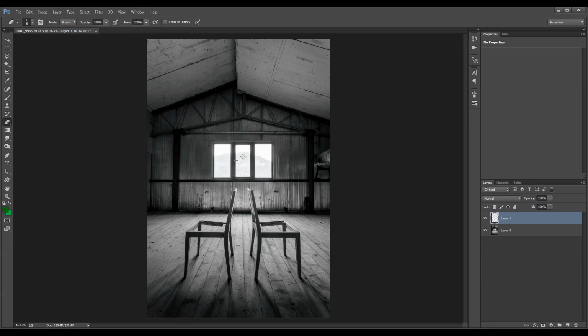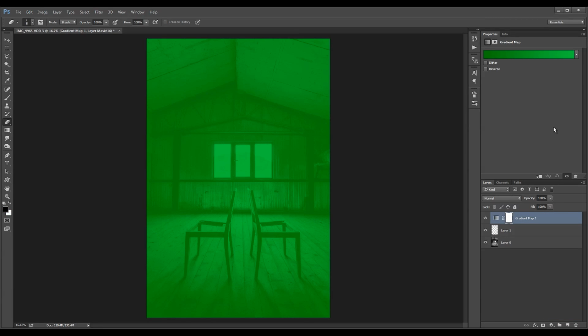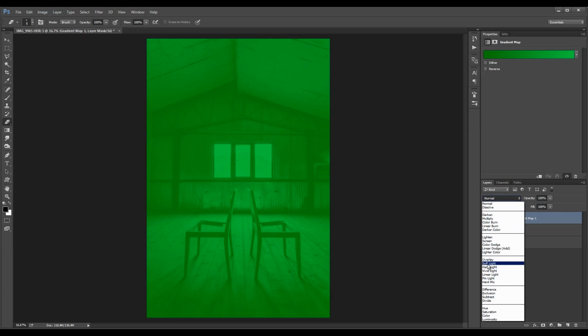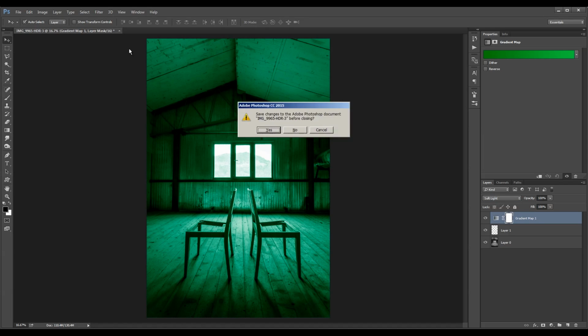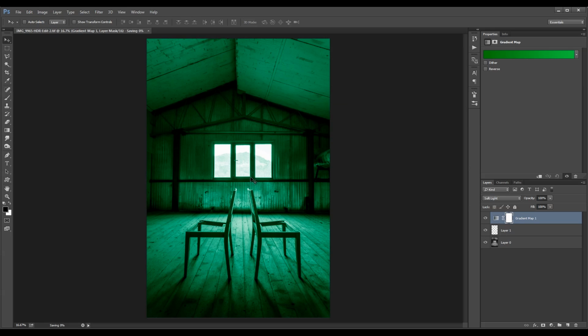you don't have the latest version of Adobe Photoshop CC, and you can't apply that filter. Now you may do different modifications on this photo. For example, just for the sake of it, let's apply a gradient map and make a crazy green image. Now I will hit Control W, and now Photoshop will ask me, do you want to save it? I hit yes.